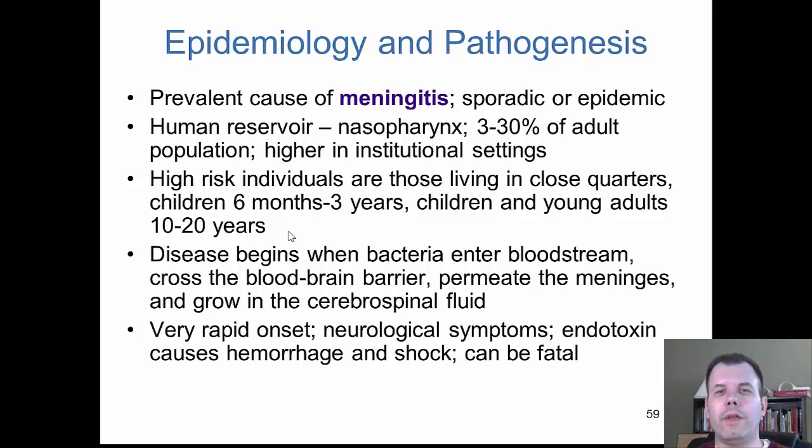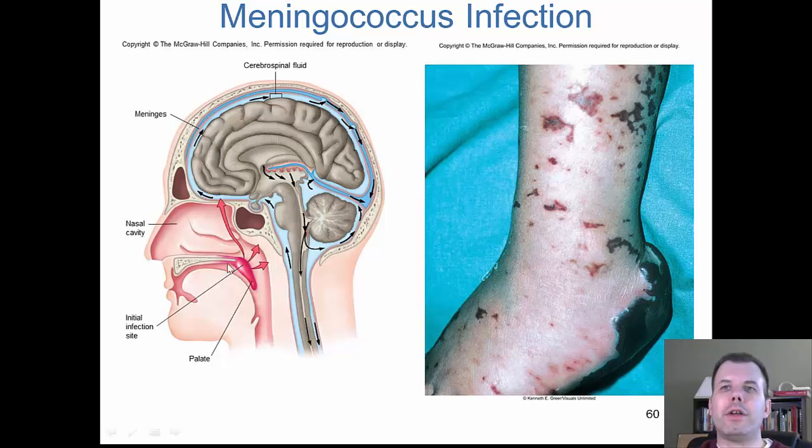Okay, and so this can lead to other complications like hemorrhaging, shock, and it can lead to death. And like I said, death can occur within 18 hours of initial infection, so it can be a very fast infectious disease. Okay, the way that this bacteria is, again, it's found in the back of the nose or the throat. So again, self-inoculation can occur, but typically it's from passage from people that are carriers to people that don't have it. So on droplets and other things, it enters into the nose or the mouth.